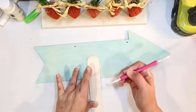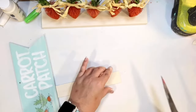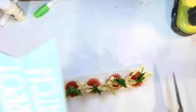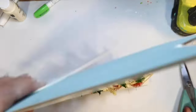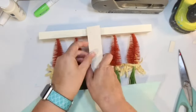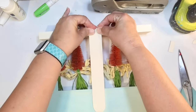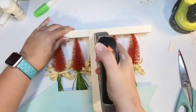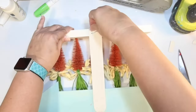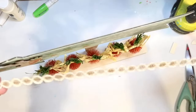And then I can just cut that with scissors down to size to make it exactly the right height that I need. Super easy to cut that down. And I just want to kind of attach it to the back. So I trim it down until it's short enough to fit on my shelf. And then just using a little bit of hot glue to start attaching it here. I didn't think that the hot glue would be quite sturdy enough for that. So I'm also going to follow that up with a staple from my staple gun. Or two, or three. And there's our little carrot patch sign, so cute.